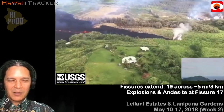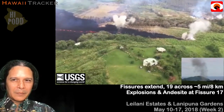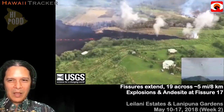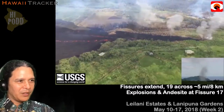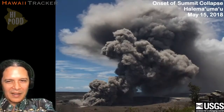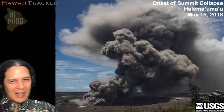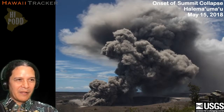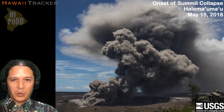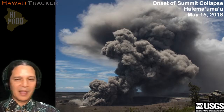Those exploding sounds were constant. And this is the fissure that put out the stickiest lava. I gotta turn that sound off. It's a little too triggering, maybe still. But yeah, that's where that stickiest lava came out, and there was actually some stored lava that got pushed at the very, very far edge, but that's more of the chemistry story. We'll leave that for some other time, and we've discussed that in the past as well.